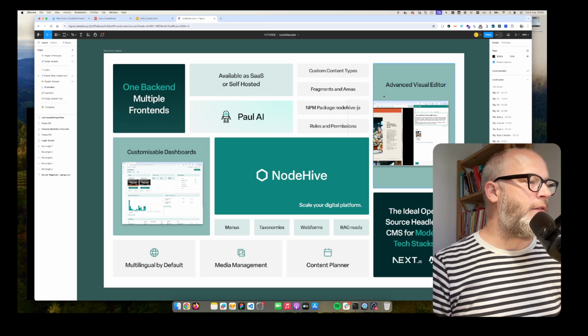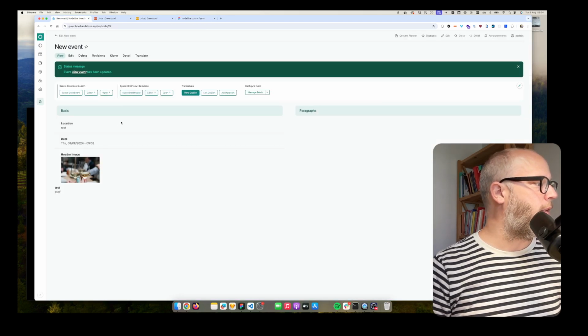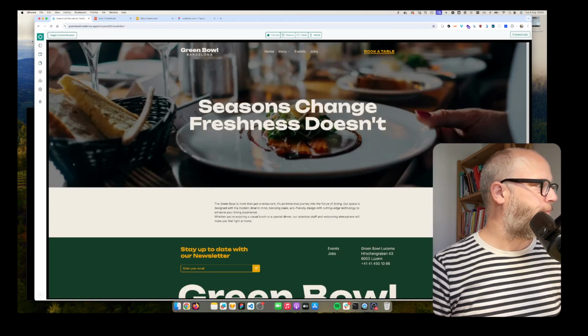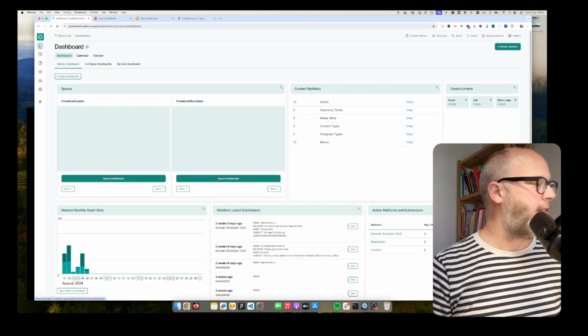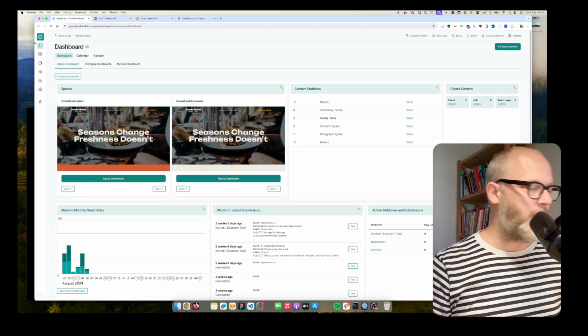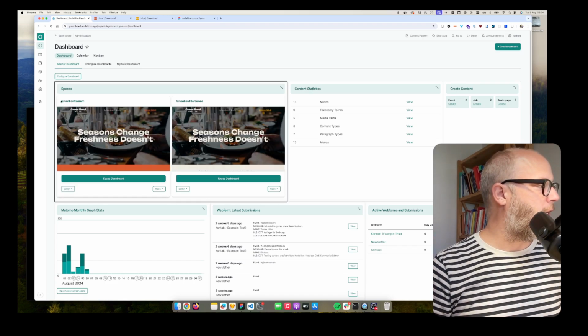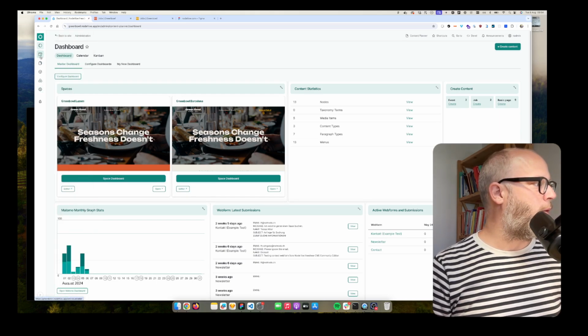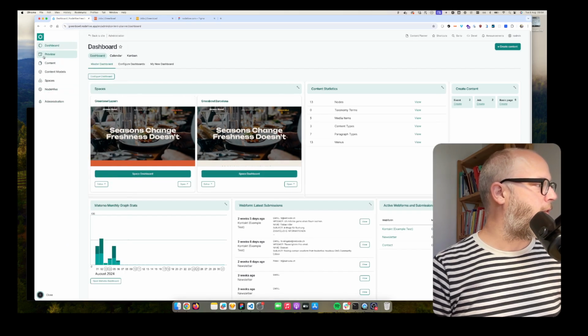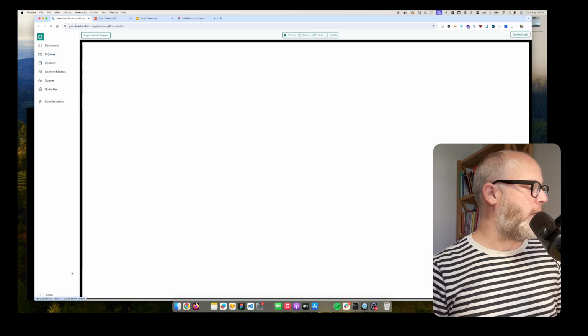Now I want to dive deeper with the visual editor, and that's very awesome and also super powerful. So let's go back to the dashboard, or actually to the visual editor. So here I can access the visual editor from multiple sections. First of all, I can click here to the editor from the space, or I can simply go here. So if I open up that, see preview, click here, and then I can access the visual editor.